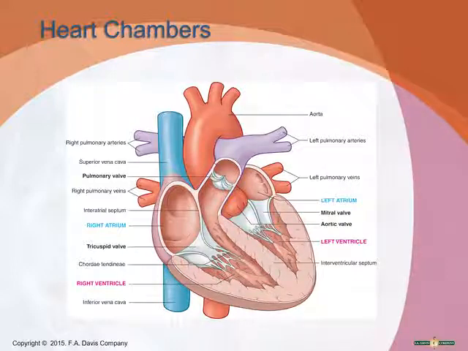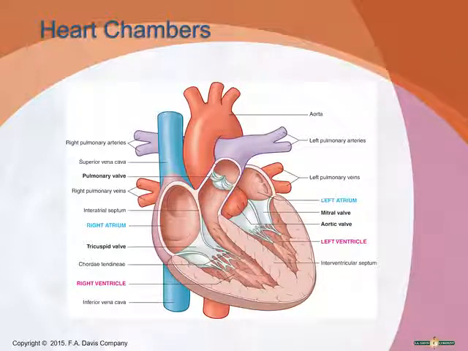There are strands of fibrous connective tissue called chordae tendineae that go from the floor of the ventricle to the valves. That's what these little things are right here. These are the papillary muscles, these little things right here that keep the chordae tendineae in place. The papillary muscles contract with the ventricles, which pulls on the chordae tendineae, anchoring the valve cusps in the right position.